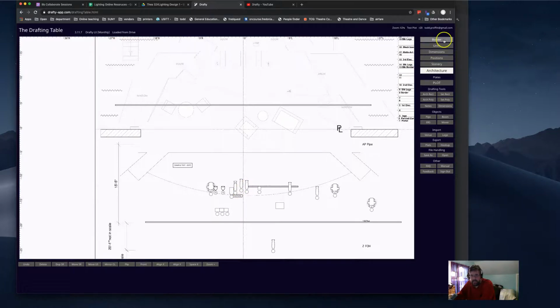It's fairly easy to use. Think of these as different layers. And it's layers and functions. So whenever you click on one of the functions, you're going to be able to mess with that.